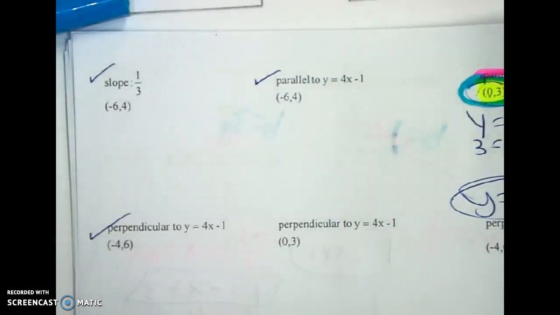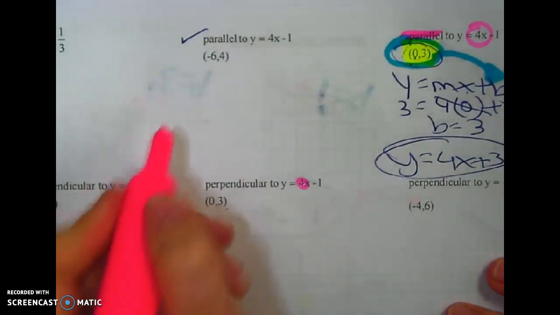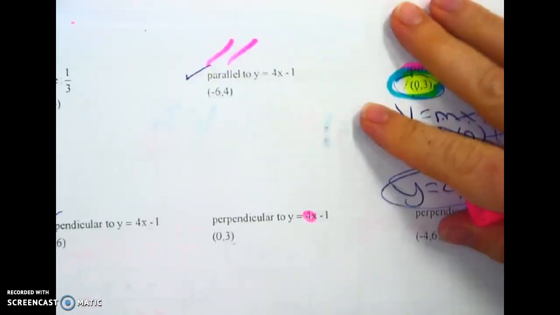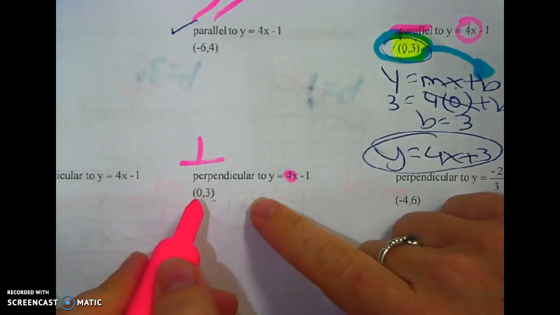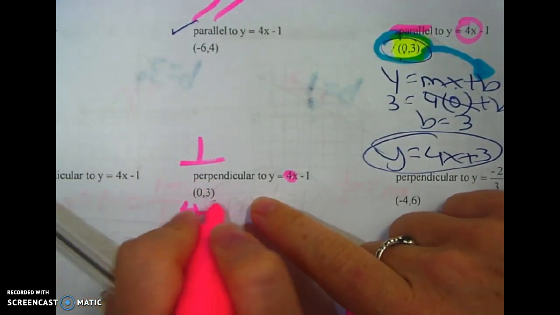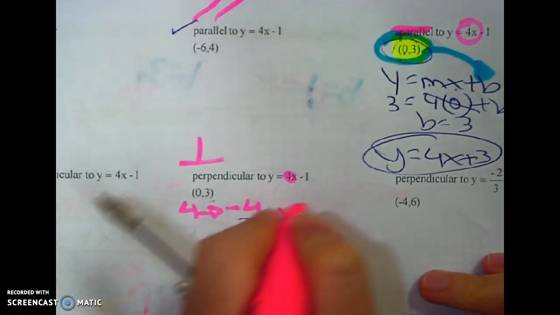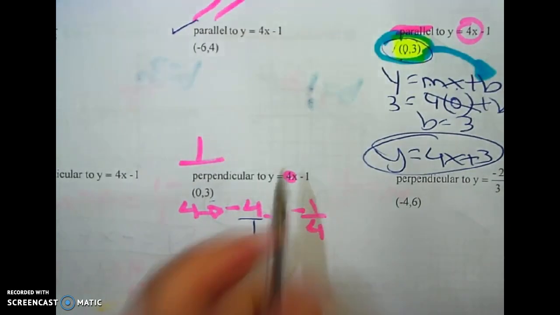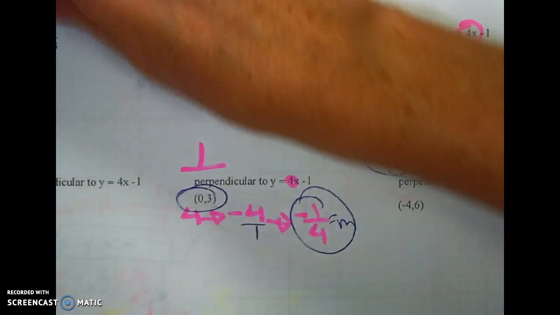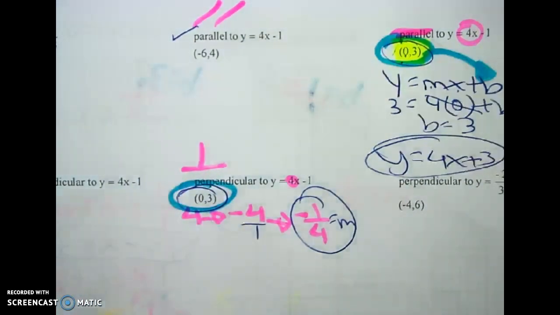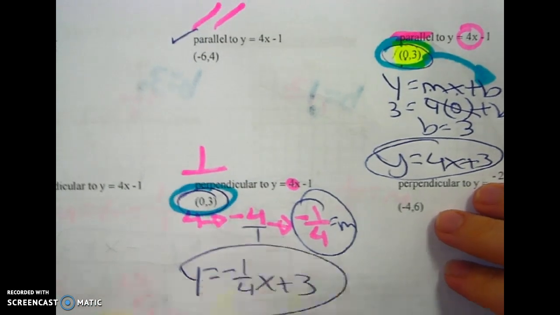You did this one in class. So now we'll do this one. Now remember, parallel means they never touch. Perpendicular means it's going to make an upside down T. So perpendicular means first thing you do is you take the opposite, and then you flip it, which is negative 1/4. That is my m. Here is my b, because remember there's the 0, so technically I can just write it, or I can do the y equals mx plus b thing. I'm good to go.